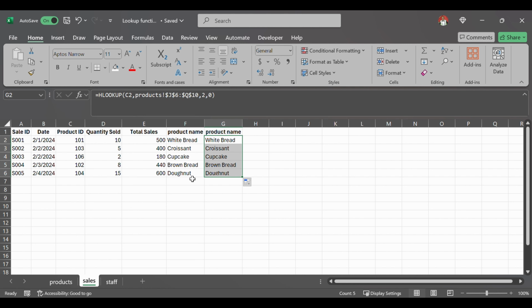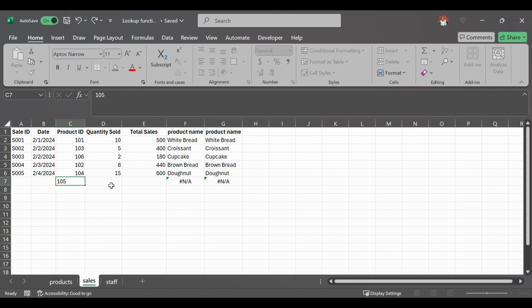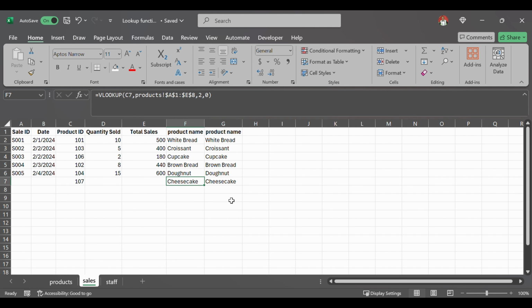And you see, if we drag this formula downwards, for now it will give us NA because it's not looking up for something. Then we type maybe a missing index, maybe 105, it populates. If we change it to 107, it recognizes and it populates it. So that's it, we have V-lookup and H-lookup.